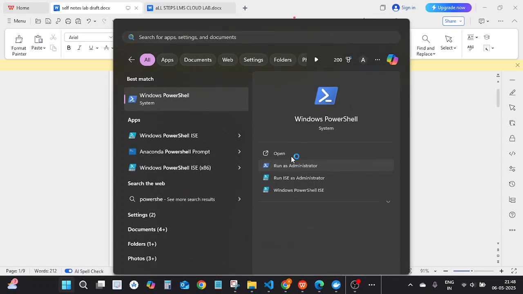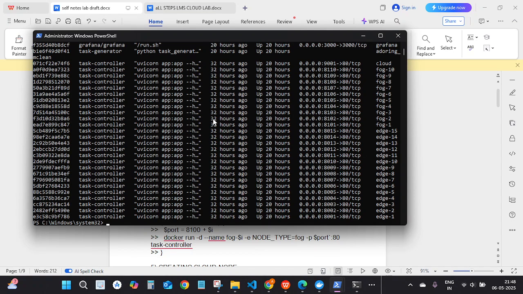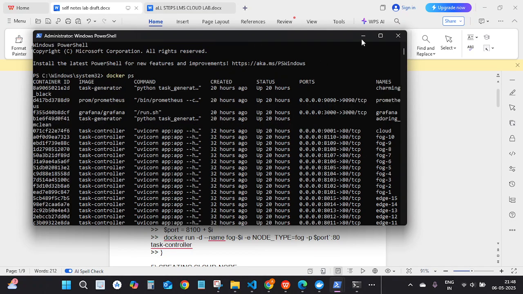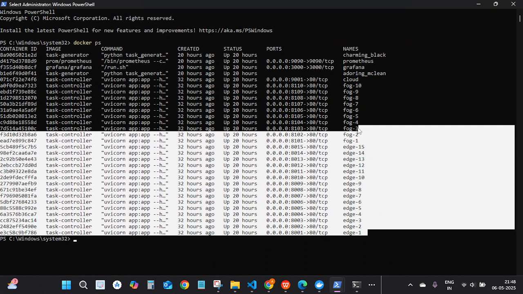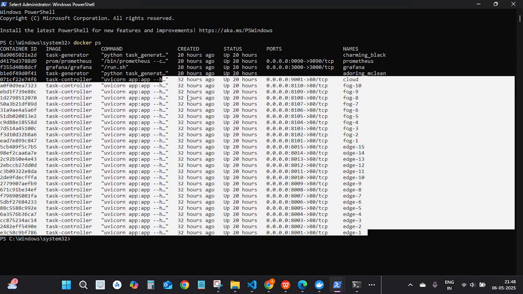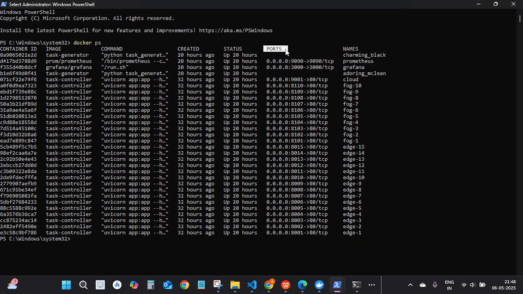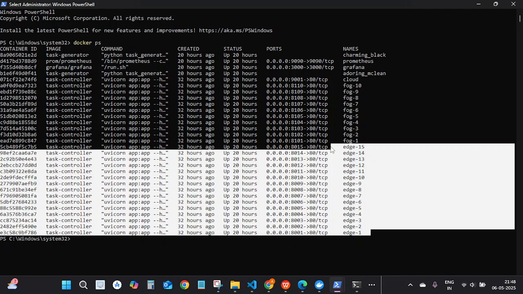I'll be running my PowerShell as administrator, and first of all I'll show my process state. As we can see, we have a total of 26 nodes so far, and each node is mapped to a specific port, starting from edge 1 to 15.